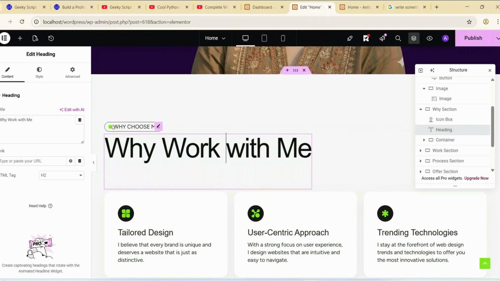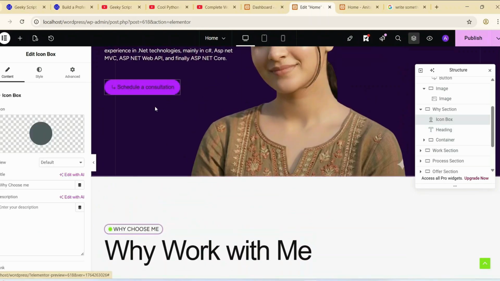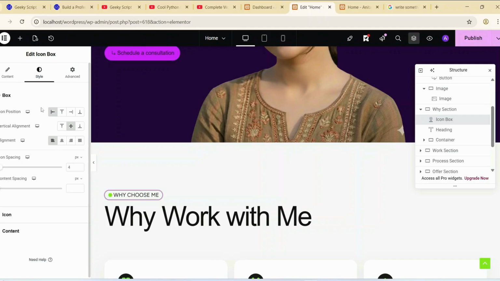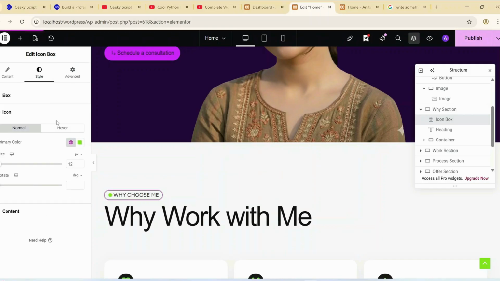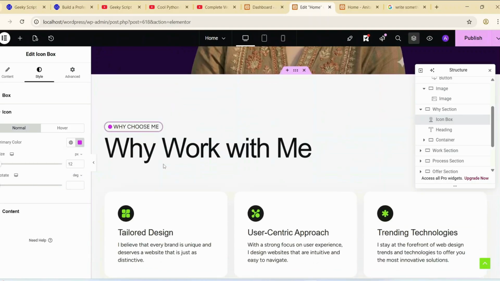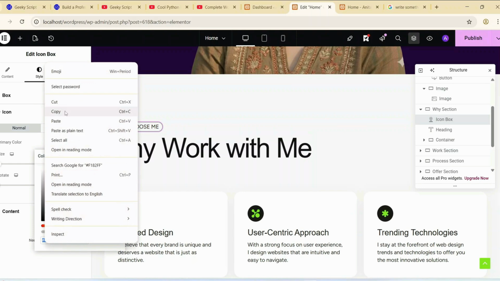It's totally your wish. You can change this color. Again, we are making it violet, so you need to make it something in sync, right? So you can select that, or style, open icon, and then you need to change this to violet. You can always copy this hex code, and you can use it in all the places.